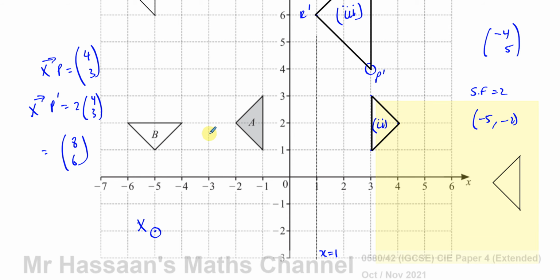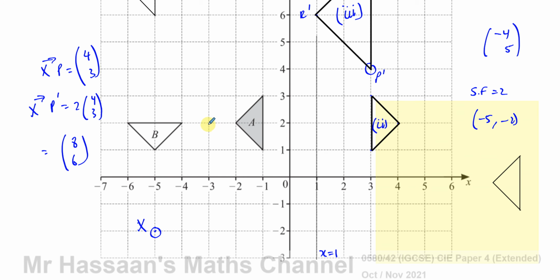So it has to be lower than this. So if I go down a bit, okay, I know it's going to be halfway between these two, but if I go down a bit, let me try this point here. Now, if you try this point here and we did the same thing, you'll notice that this point will end up going over there, because if you think about it, if you rotate that 90 degrees to the left, you'll end up with this. So that point doesn't take us to the right place. Okay, so that won't be the center of rotation.